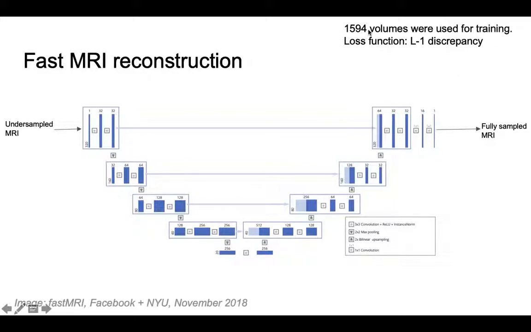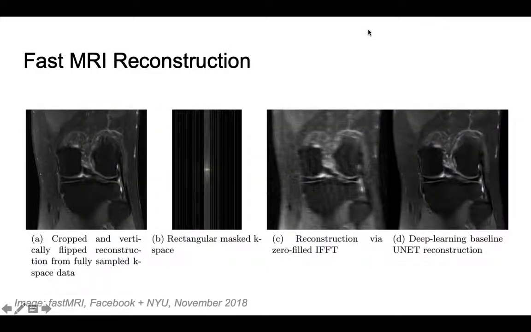And basically they used 1594 volumes for training. And by using undersampled k-space, they were able to reconstruct a good-looking, high quality MRI image. The thing is that here, since they used only 25% of the k-space, you kind of accelerate your acquisition process by 4 times. I mean, it's not very true, but they didn't validate it. They just collected the data set and then downsampled it. They didn't really use this binary mask to acquire the data and check, right?